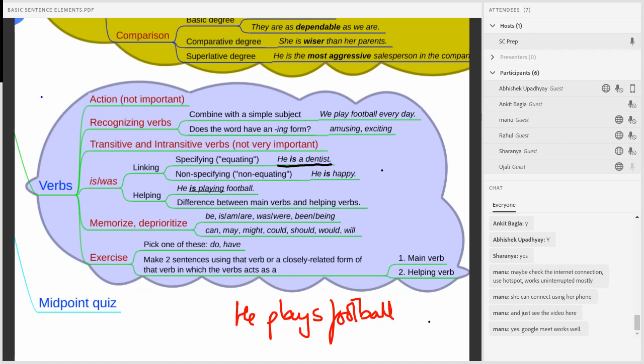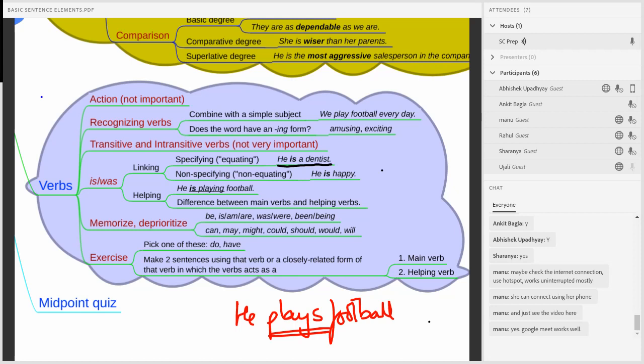All right, so he plays football, right? Now when you see this and you're comfortable saying that plays is a verb, at the same time, you could call plays an action verb. You could call it an action verb if you want, but you could also call it a main verb. Now, what's a main verb? Main verb is just a piece of terminology. We'll use it sometimes, and that's why I just want to introduce it right now.